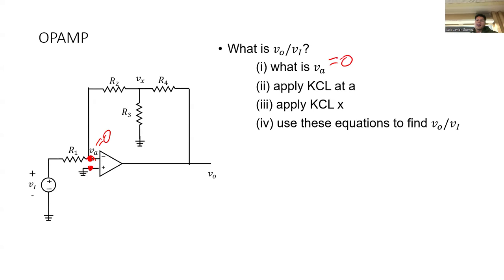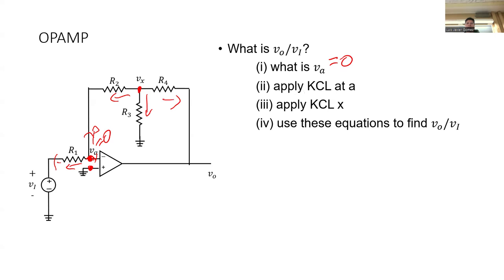the op amps are kind of a lazy person's game, because as a lazy person, your itch is to actually do KCL at the branches that have the least amount of currents coming out of them. And if you go in that order, things will usually work out. So in this particular case, if you start with this branch, which has 2 currents coming out of it, then you're going to get 1 equation. Then you can apply KCL here. You're going to get a 2nd equation. And then you can use those equations to find what V out over V in is. And that's kind of the general approach.